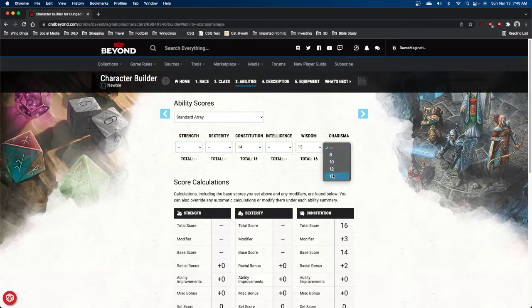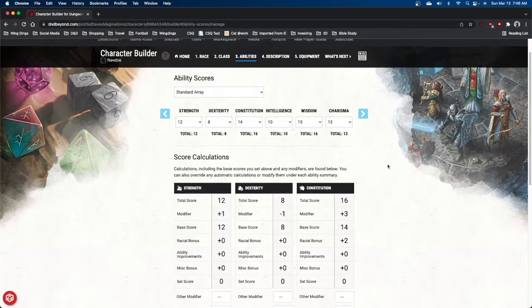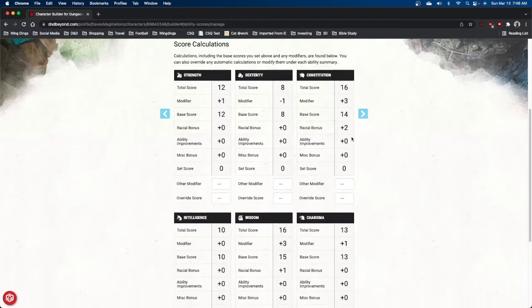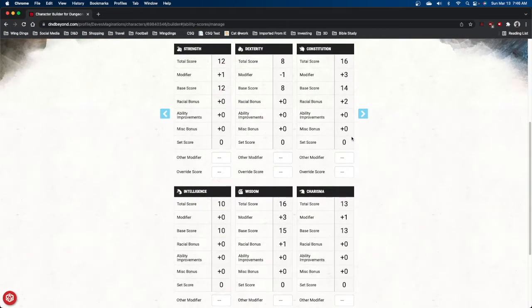So we click Constitution as the next, followed by Charisma. And then Strength, because he'll be using a weapon, especially early, and then I keep him smart, and I put the dump stat as dexterity. So he's not going to be very fast or agile, but he'll be tough and pretty wise. So from here, we just review our stats. Now there's some modifiers because you're a dwarf. You get a +1 to your strength, a +2 to your constitution.